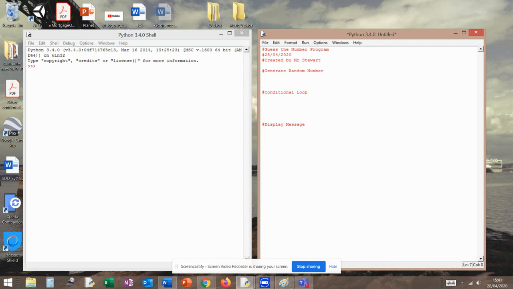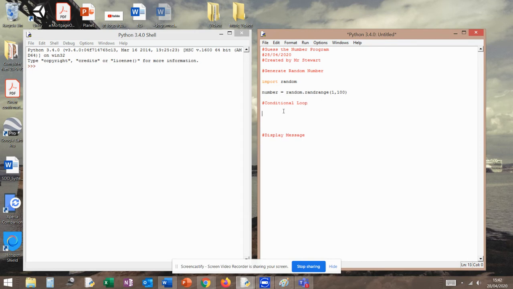First things first, you can see in front of you, I've set out the program with the comments, and what we need to do now is to get started with the first section, which is generating the random number. In order to do that, we utilize the random function within Python, and we use particularly randrange from within that. So we say number equals random.randrange, and for the purpose of this program, we're going to make it between 1 and 100, but obviously you could make it 1 and 1,000, and so on and so forth, to create that random number.